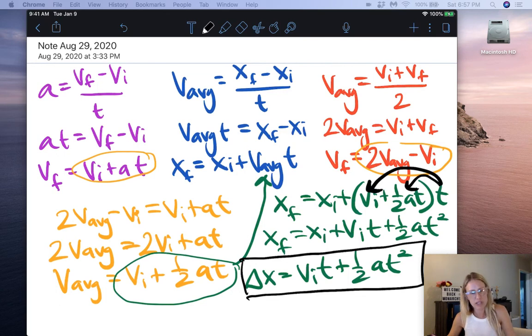And this is the equation that you want to use when you have a constant acceleration and you have an initial velocity and a time and a displacement, or maybe you're trying to find one of those things. A lot of the time too, when you use this, the initial velocity will be 0. So that initial velocity times time term will actually cancel out, all right, which is very helpful in calculations.